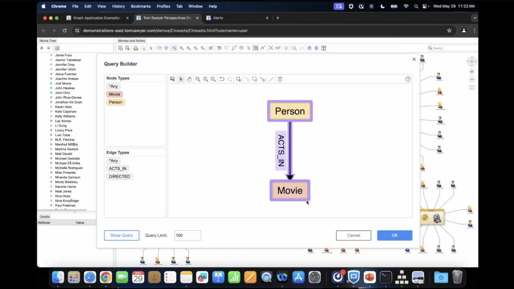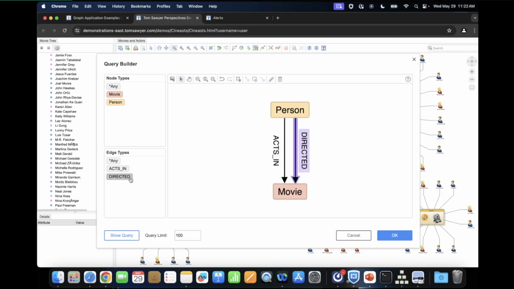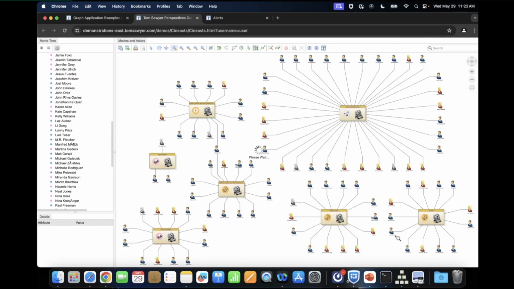So I select both the person and the movie, and I go over here and I click in directed. And so our graph pattern updated. So we're now looking for a person who both acted in and directed a movie. And we click OK.